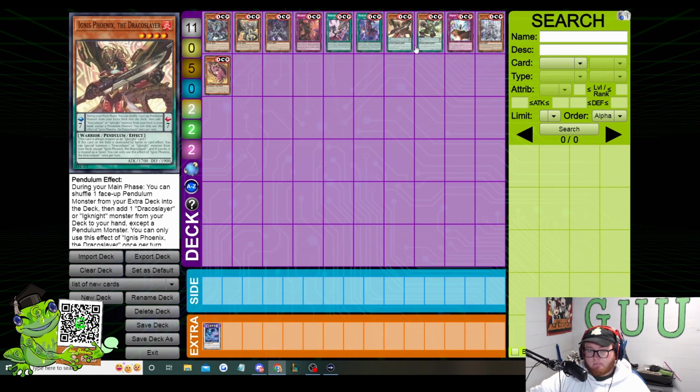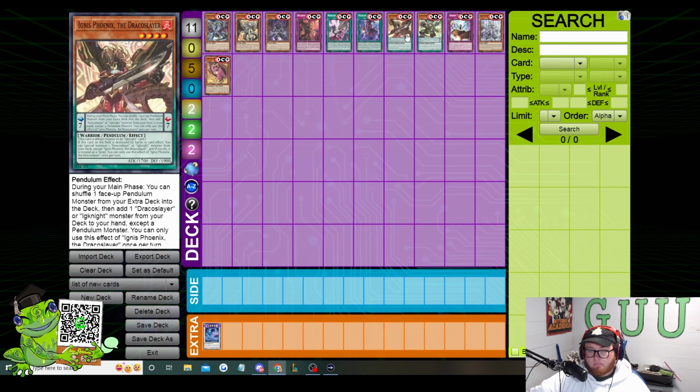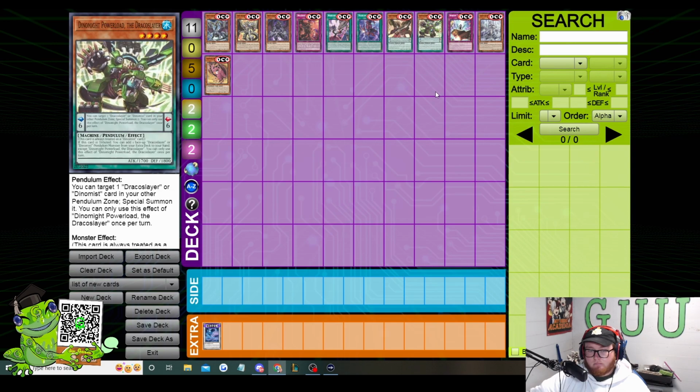Both the Draco Slayers, like I said, Ignis, if he's destroyed by card effect, you can just special summon a Draco Slayer from your deck and it becomes a tuner. So it combos with Majesty Paladin, like I was talking about earlier, and then Dynamite can summon them from the Pendulum Scale, which is just insane.